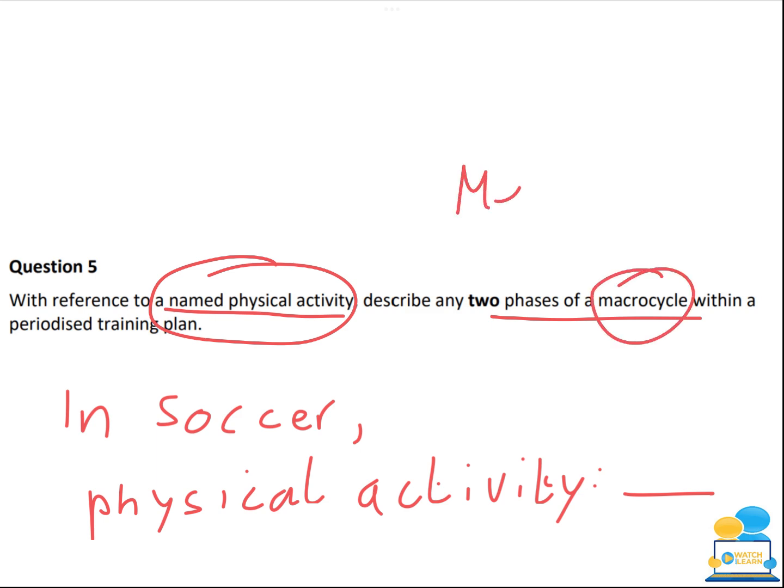So you can be talking here about your mesocycle, you could be talking about your microcycle, you could even talk about within that, so a general preparation phase, you have your training phase, you have rest and recovery phase. So a little bit of reading around this I would recommend, because it does say describe. So have a little look over what a meso and microcycle in your chosen physical activity involves, and maybe even some phases that are involved in there.